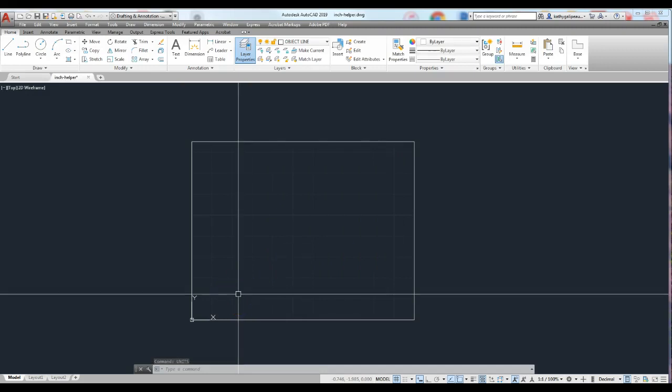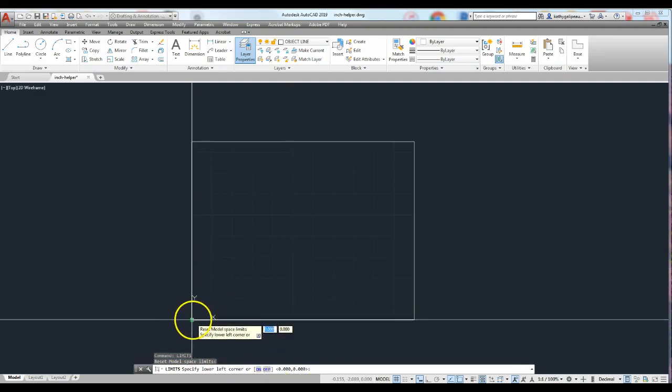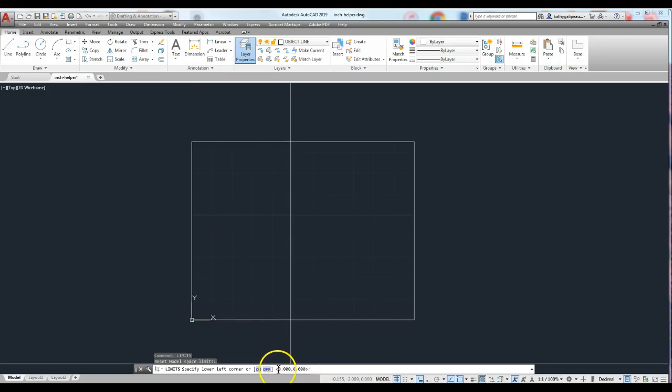The next thing we want to set up is our drawing limits. So in this case, we would type in the command line limits, enter, and notice that it says limits specify lower left corner. Lower left corner at 0, 0 means this point right here where our origin is currently. So 0, 0 is correct. If this is what it says as your default, you can hit enter. You can also type it in just to be sure if you wish, but enter would be fine as long as this is saying 0, 0 here.